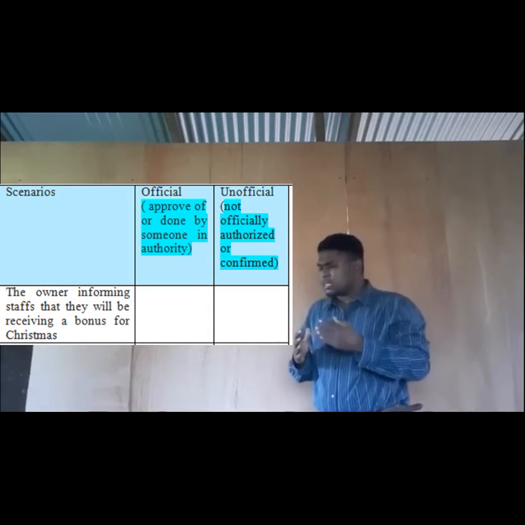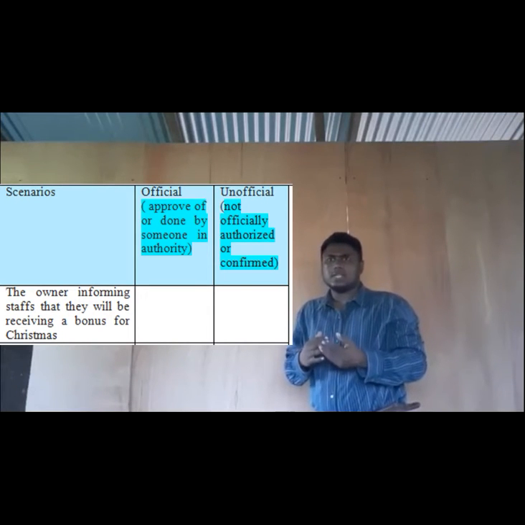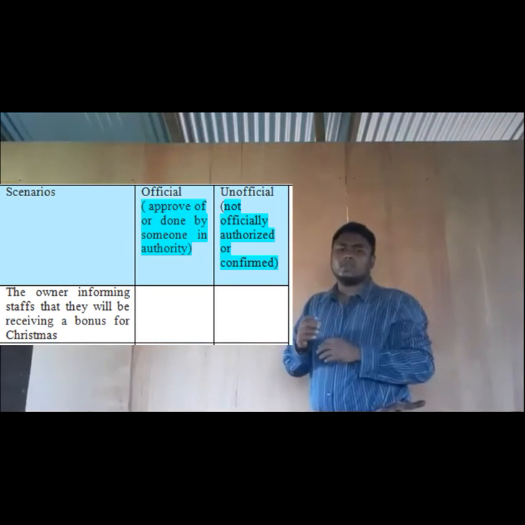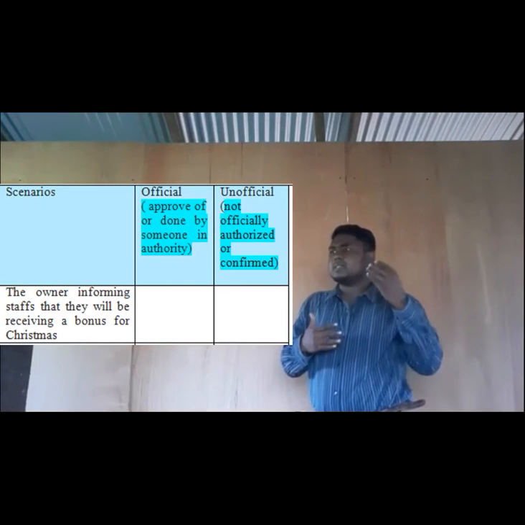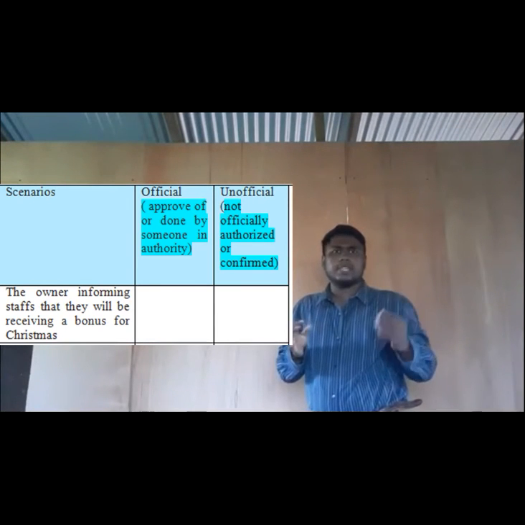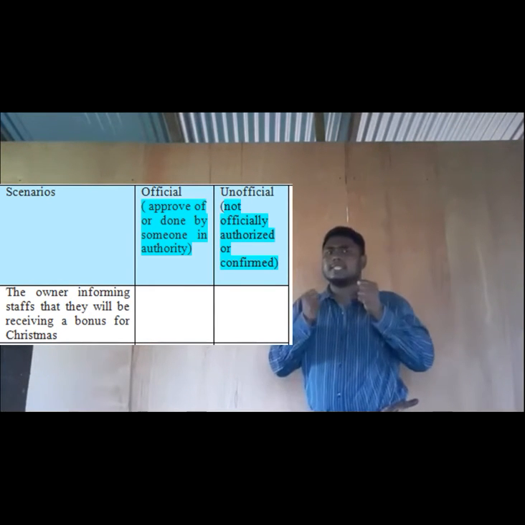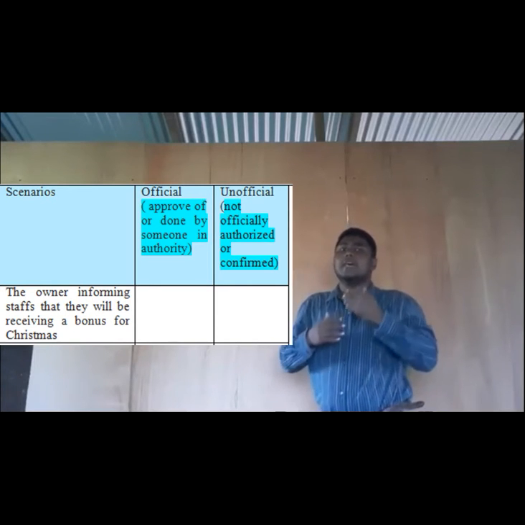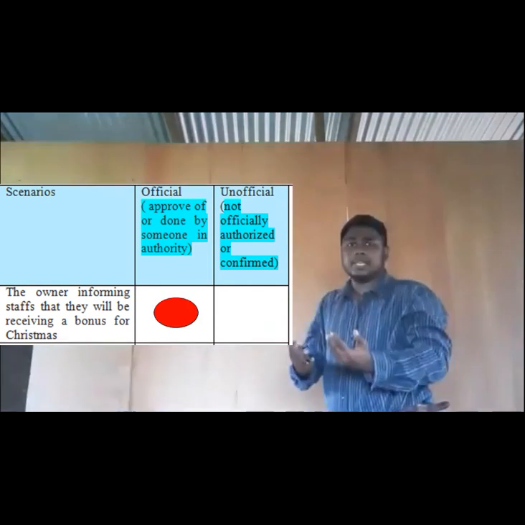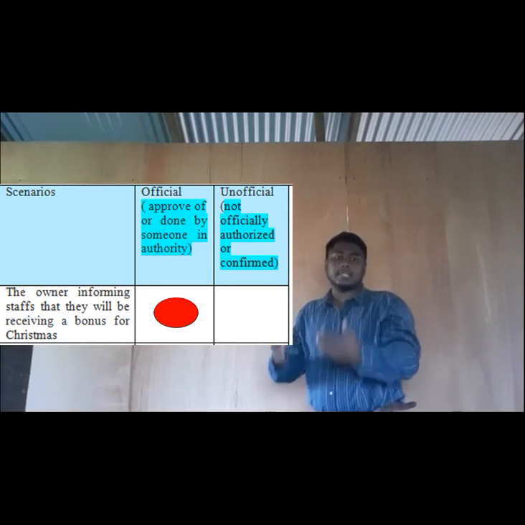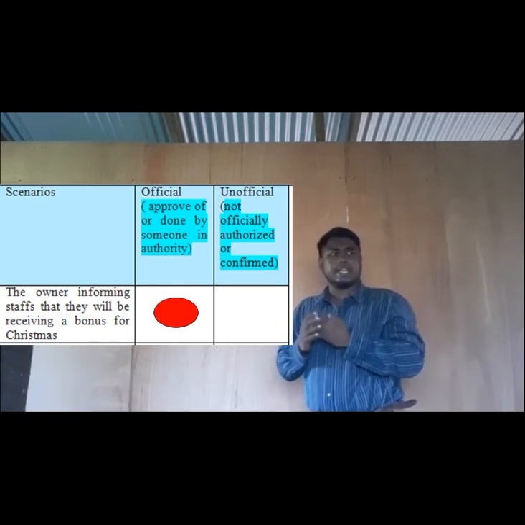And does that person have any authority or is in charge? Yes, he is, right? So if he says that the staff will be receiving a bonus at the end of the year, is that official or is that unofficial? Correct, Chandra. That is an official means of communication because it's coming from a line of authority. It's coming from the owner's mouth himself. Let's go to the next one.